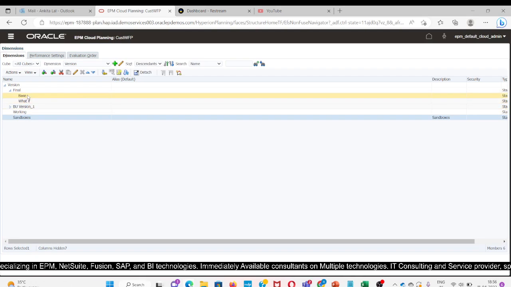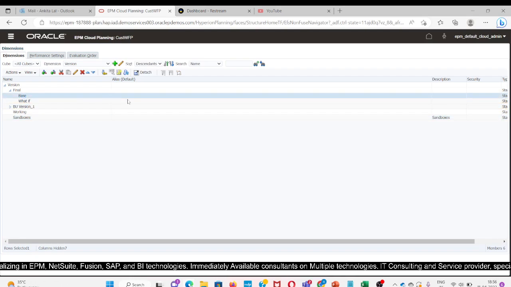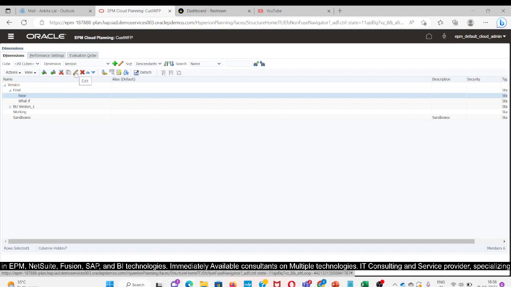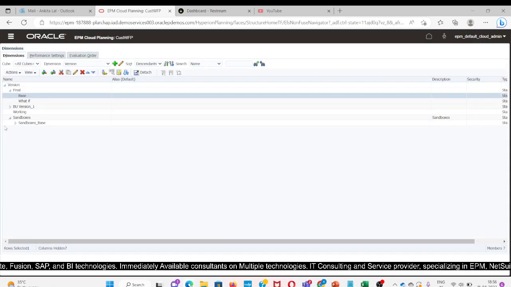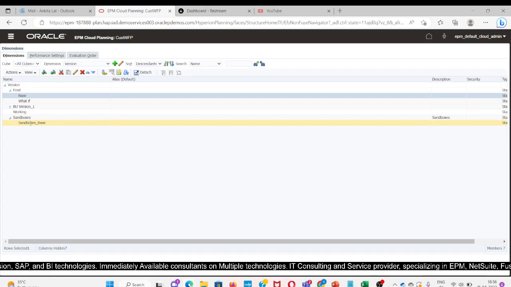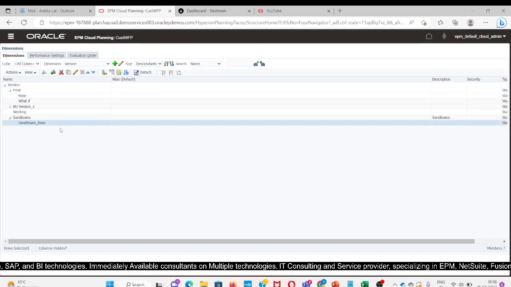Here we can enable sandbox by clicking on the member, then I will go to edit and enable the sandbox on that particular member, and after that I will save it. Here we can see that under the sandbox we have another new member now as sandboxes underscore base. This is how we enable sandboxes.